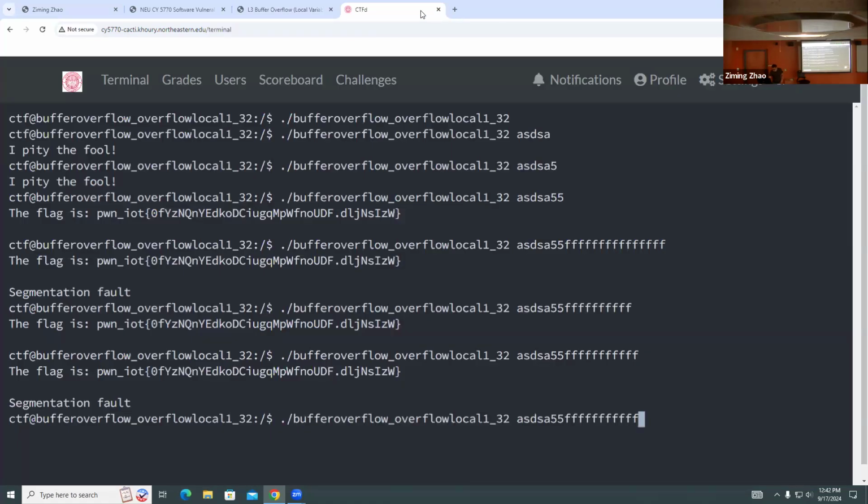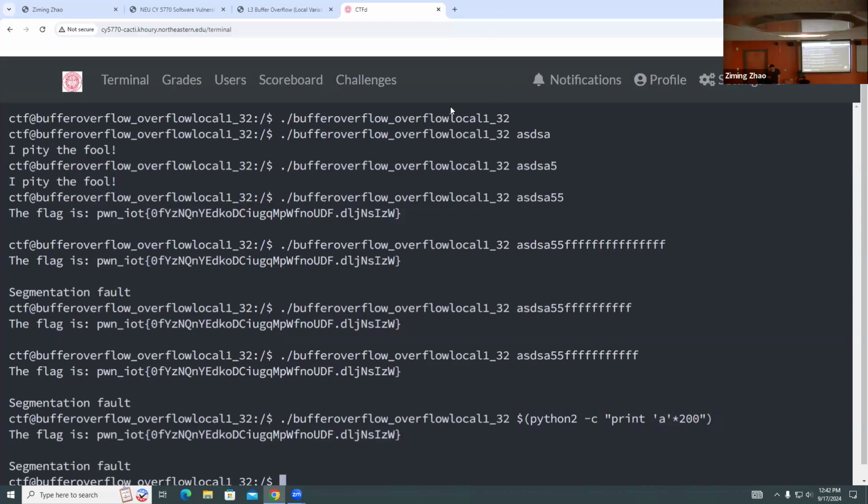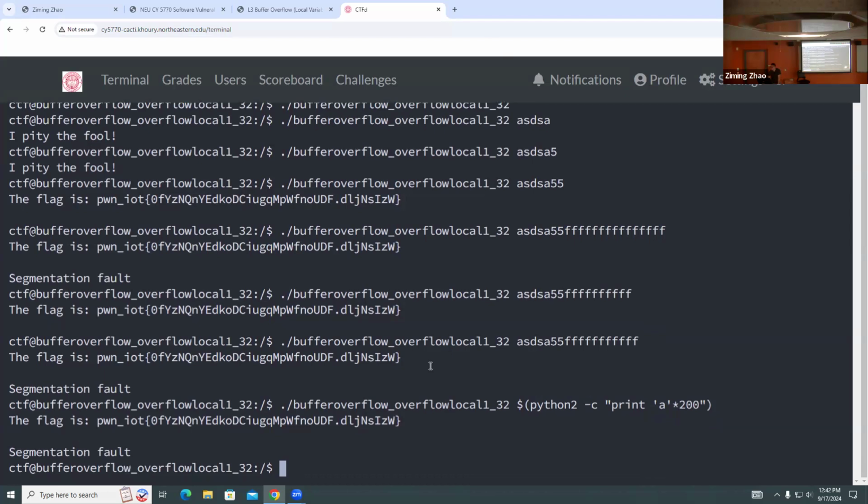Let's try. And I will open the random for you. Let's print 200 bytes of garbage there. You give me a segment fault. I will open it, the random.